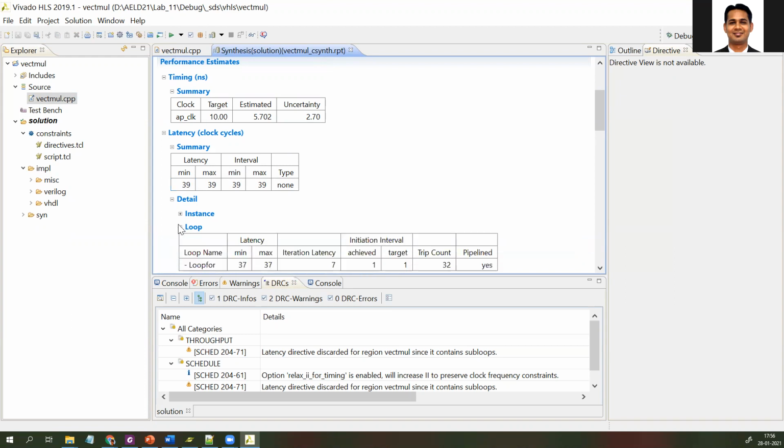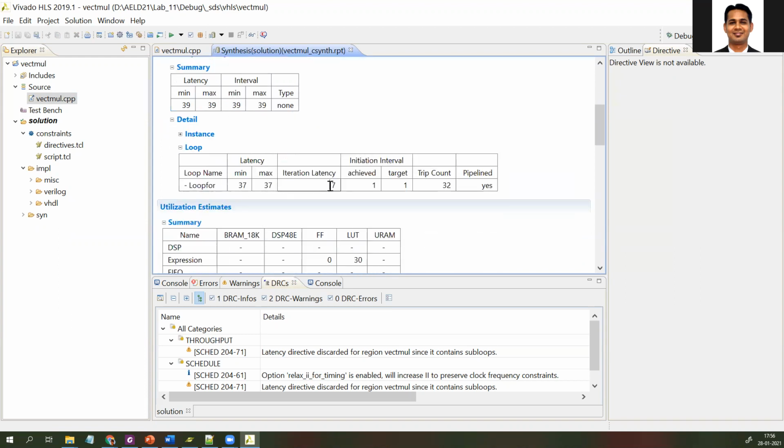Okay, so if you go to that loop, you will see that the loop latency is 7 clock cycles. Okay, but you have pipelined the loop, and here you can see the initiation interval. All these terms we'll discuss when we discuss more about the HLS pragmas. Initiation interval is the difference between the clock cycles when you can receive a new input. That means if in this clock cycle I receive A of 0 and B of 0, after how many clock cycles can I receive A of 1 and B of 1.